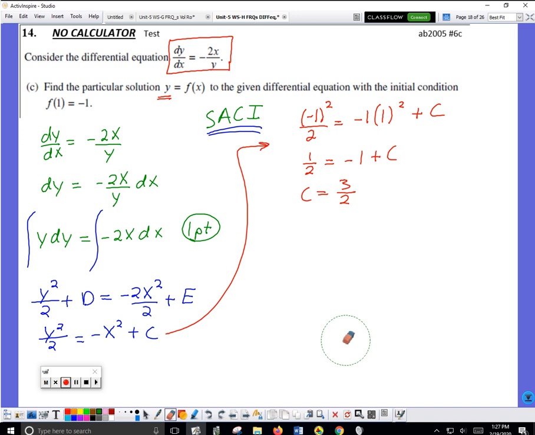Okay, we've earned 4 of the 6. No, 5. Was 5 points possible on 14? 5, thank you. We have earned 4 of the 5 points. Because if you look in the back, one of the points is for finding C. Another point is for using the initial condition. We have used the initial condition. We have found C. We have now earned 4 of the 5 possible points. So this is solve for y. Now you solve for y.